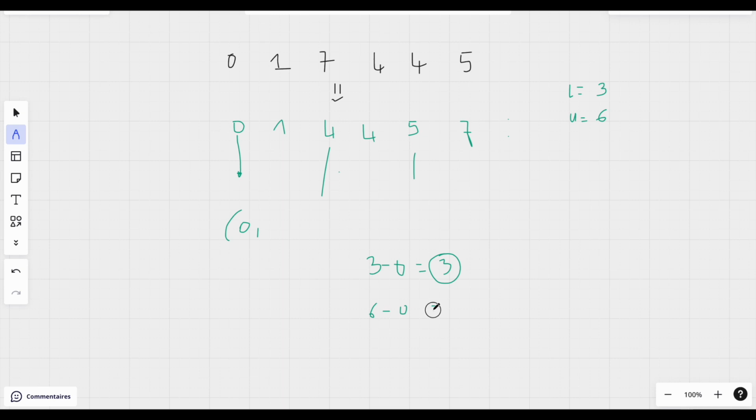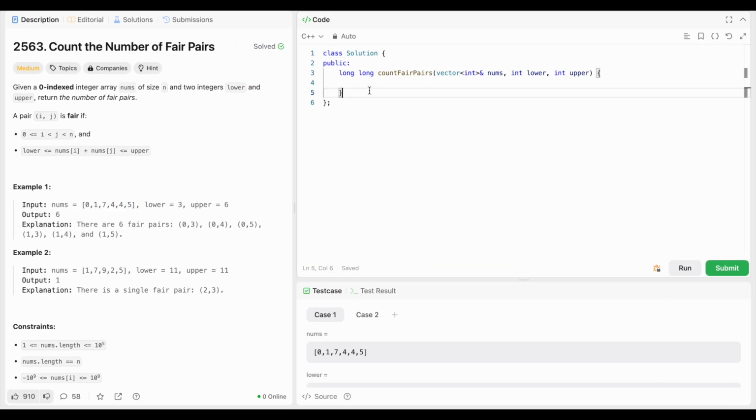Actually, there is no direct formula for less or equal, but you can directly search for strictly greater and take the element minus 1. Because if you are searching for strictly greater, you are 100% sure that the element before it is less or equal to the value you were searching. So that being said, how will the implementation look like? We need to sort first so that we are able to apply our binary search.